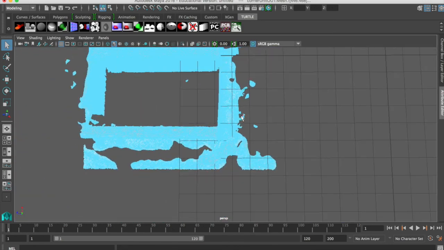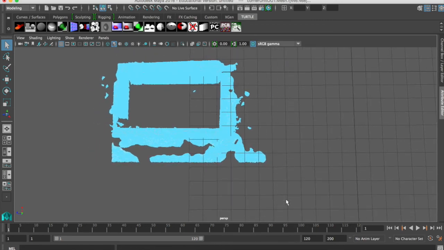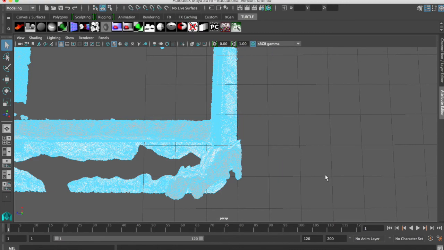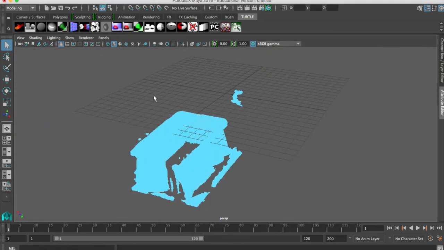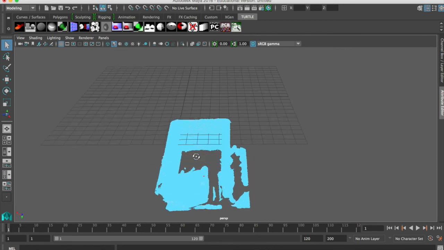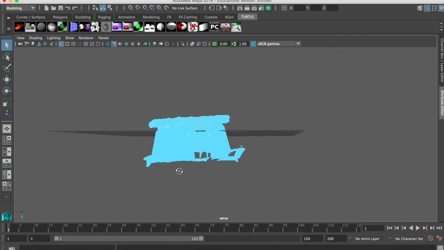I did a right-click and hold down and go to face. You see, I just did it right there, right-click and face, and you can just do a marquee and select them and hit backspace and delete them. Basically, I'm just taking off all these flanges. These are kind of artifacts where it's thinking it's making trees during the photogrammetry process. So what we're doing is trying to make it clean, make sure it's light.